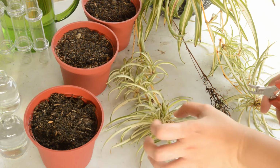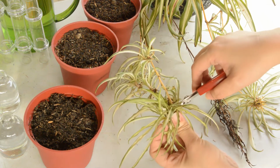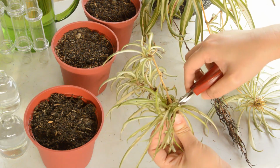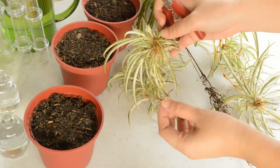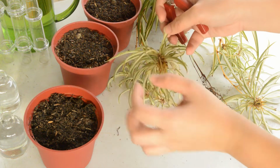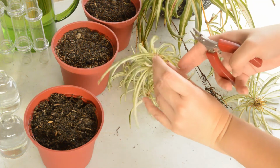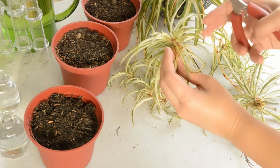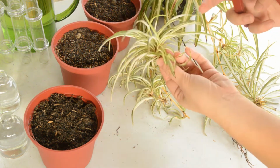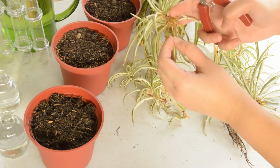I'll try to cut this part. Sa dulo. Okay. 1, 2, 3, done! Look. Ang laki na ng roots niya. So, madali itong i-propagate since madami na siyang roots. So, ayan. Before I put it directly to soil, I'm gonna have to wash away all the ants.